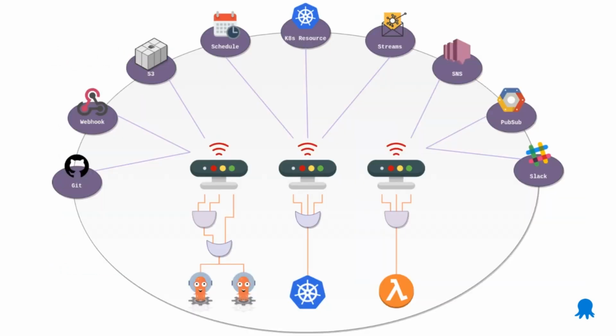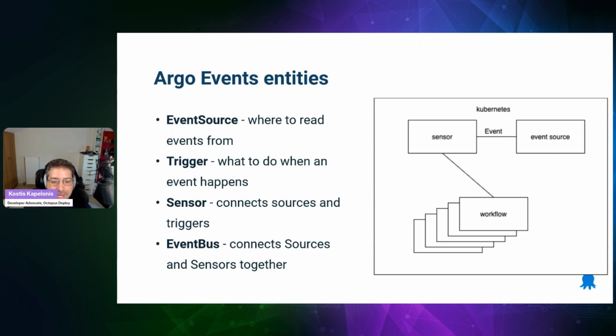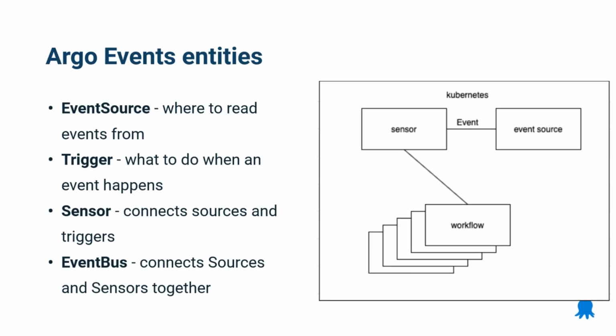So the way it works is you run Argo Events in a Kubernetes cluster, and you can create scenarios where you say, whenever somebody sends an email, then upload this artifact to S3. Every Friday at 5 o'clock, run this Lambda function. When a Kubernetes resource of this type changes, then send a Slack notification. You get the idea. There is also, again, a new set of Kubernetes resources. So a source is where you get events from. A trigger is what to do when an event happens. And then sensors and event bus, they connect sources and triggers.